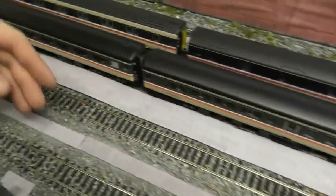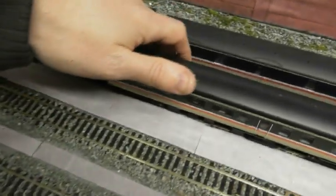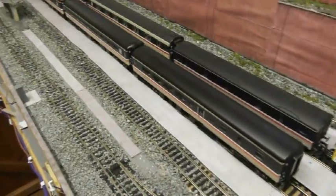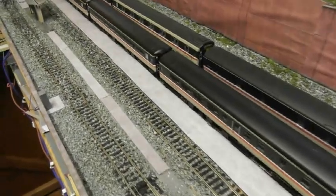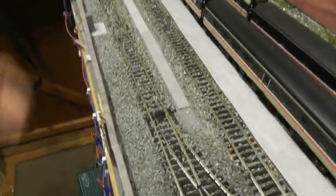And if this is all correct, then this is going to be getting done in the February update for here, here and here. As well as building the fuel tank and making a start on the new retaining wall. So there'll be plenty to get done in the meantime. So I'm going to get ready, get the glue made up, and we'll get that ballast done.